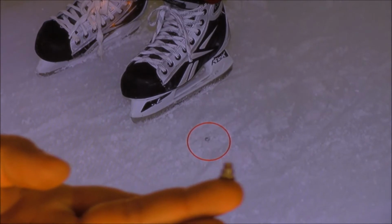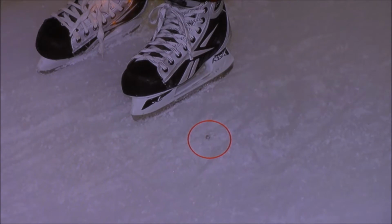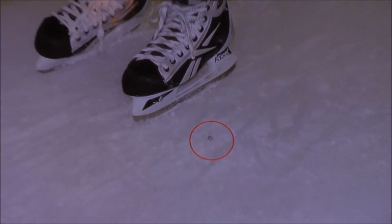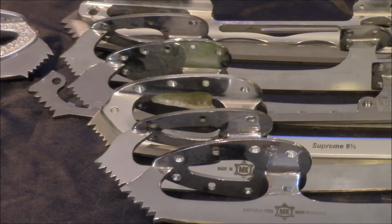These small screws that blend in with the ice will result in other skaters falling, getting injured, and causing them to lose their competition. To help with this flaw in design, skaters should always be checking their blades, making sure there are no missing screws. Wilson MK has always marketed their blades on toe picks.